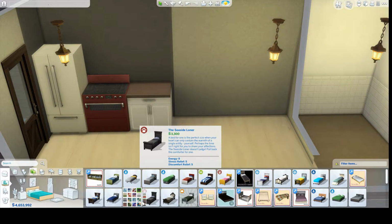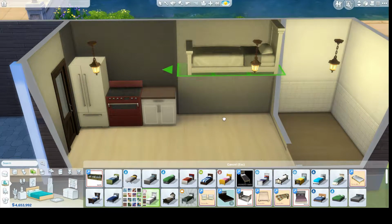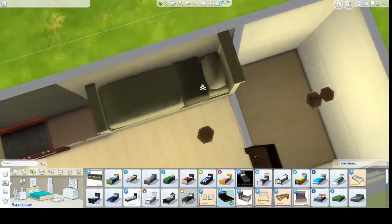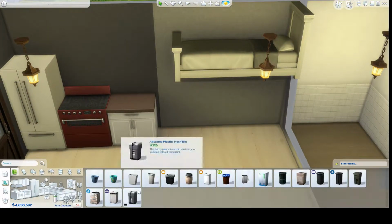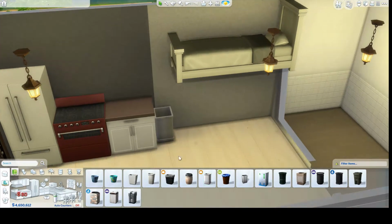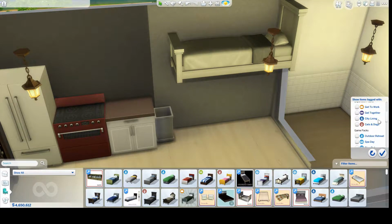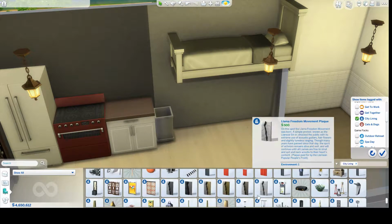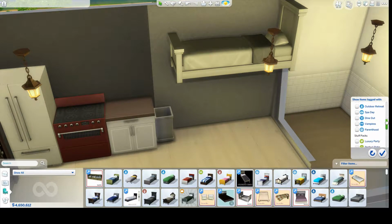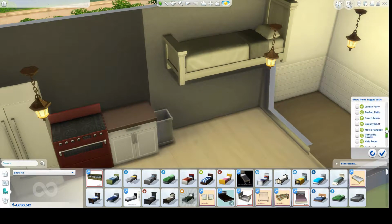So these lights really did change the overall build of the house, because at first it was not what I was going for. I was going to go for more of an industrial type feel, but ended up with what we end up with, which you will see in about 3 minutes, because like I said, it is a very short build. At first I was going to get the same pillars that I used in the last build for the studio house, but I was like, you know what, let's do something a little bit different.